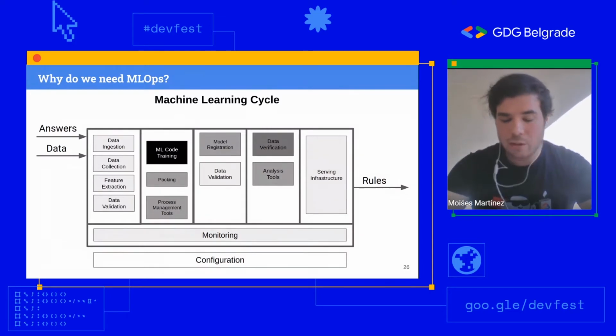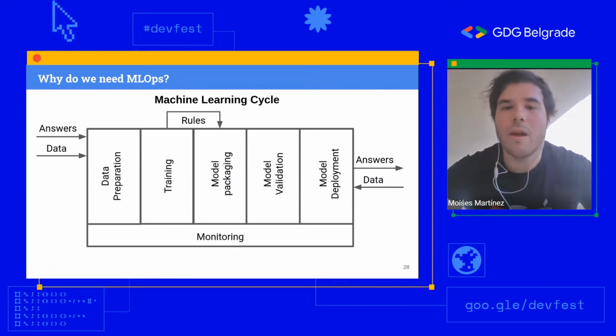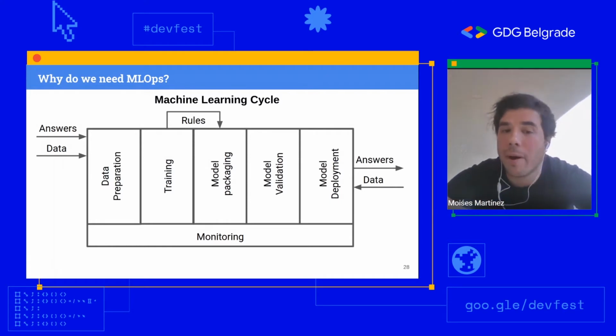This is one of the big problems that we currently have with machine learning systems. Because if we want to create something like a software life cycle in the machine learning process, we have to include all of these factors. And we can make things more complicated, because we have to identify all of these processes as different operations. The first one is data preparation, in which we prepare all the information. We finally have a training process that generates the rules. Now the rules here are not the output of the system, they are just a step between training and the model package, in which we register the model, where we store the model to use it in the future.